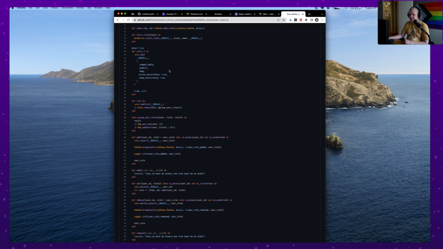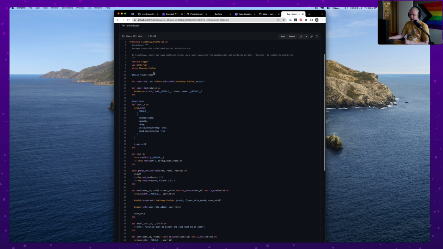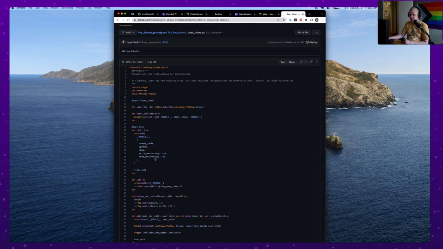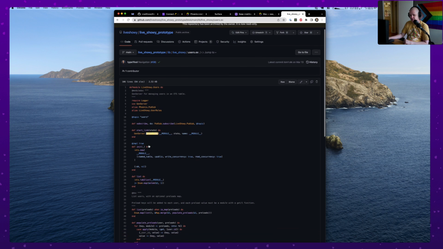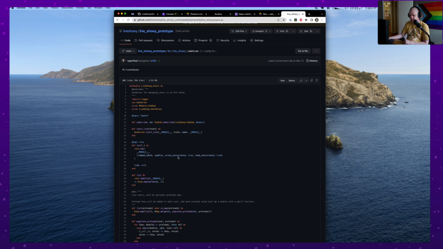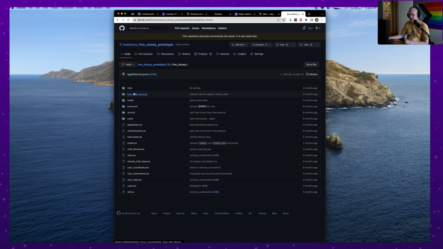That's really cool. If you look at these modules, the user roles uses an ETS table, which is a bag. And the users table is an ETS table as well, but it's a set, which is the default option there.